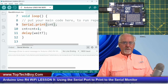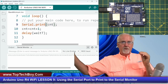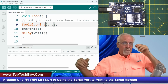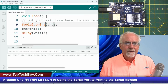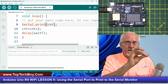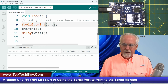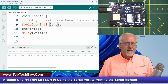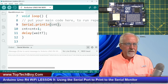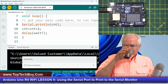Now, what did I do here? I just said print, so it's printing, printing, printing forever on the same line. I need to tell it to go to a new line. And so I'm going to say serial.print and then ln, meaning print it, and then go to a new line. So where I have print, I'm going to say println, like that. Now let's download the code again.